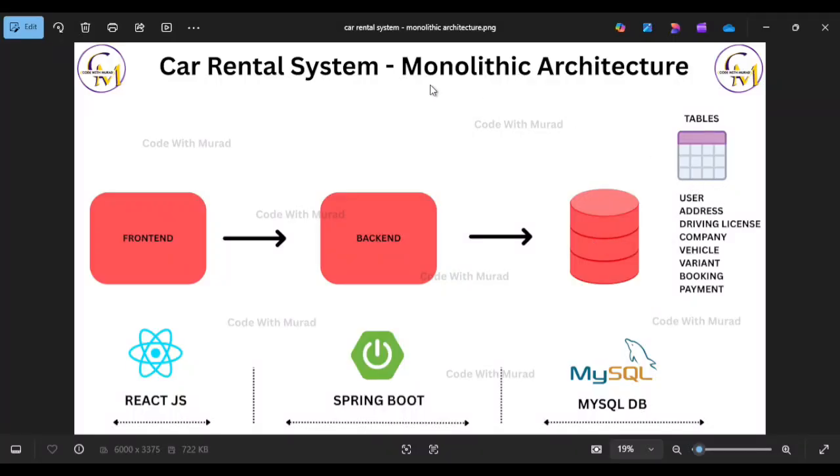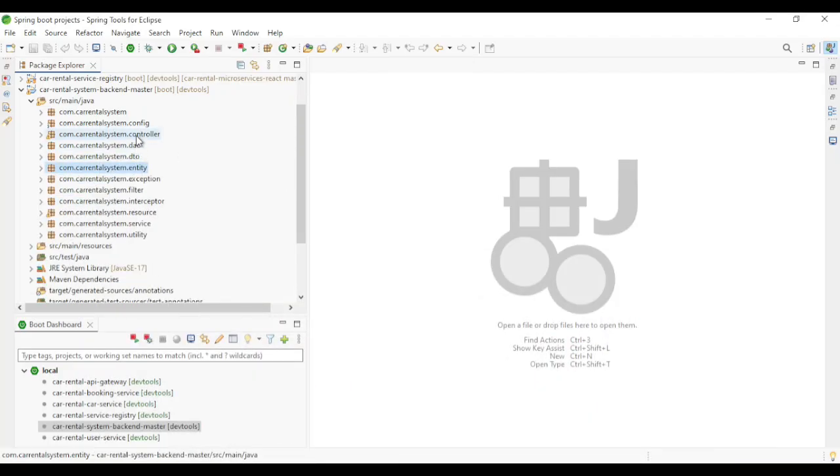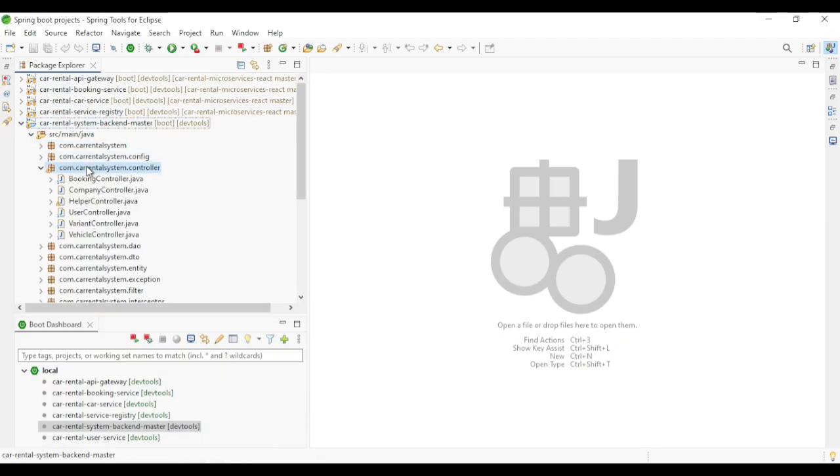We can see that in the monolithic architecture, it is dealing with all the tables. Similarly, if we go to the controller package, it has all the REST APIs related to the vehicle, user, company controller, and booking controller. It has all the APIs in a single project, which is the car rental backend master, right?